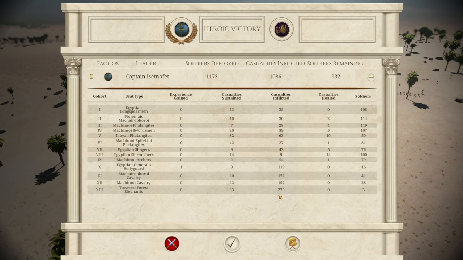But the Forest Elephants, 279. Pretty nice. Everyone else did pretty good as well. Swordsman doing really well. 89 there.